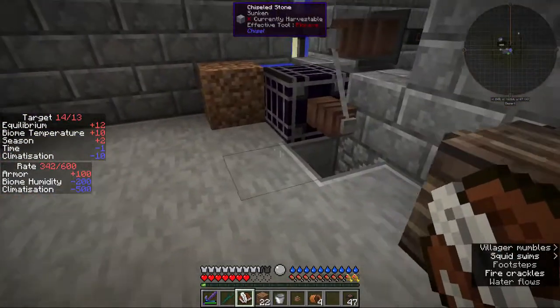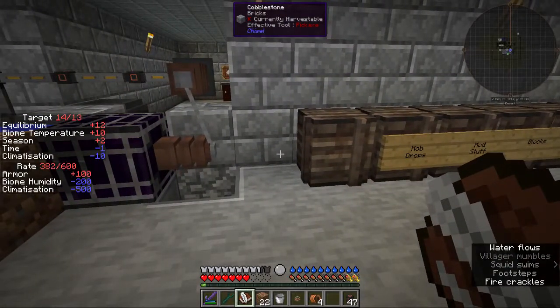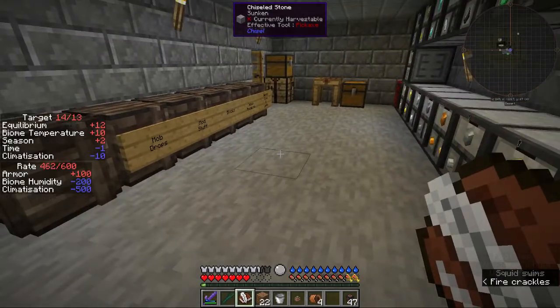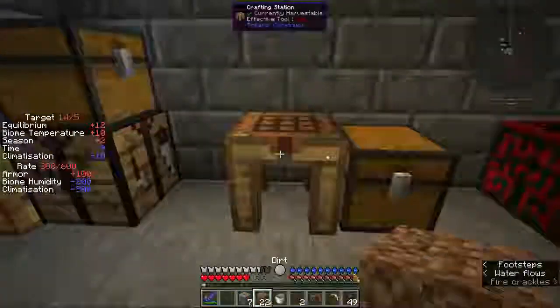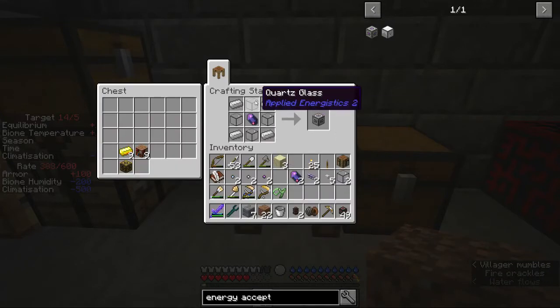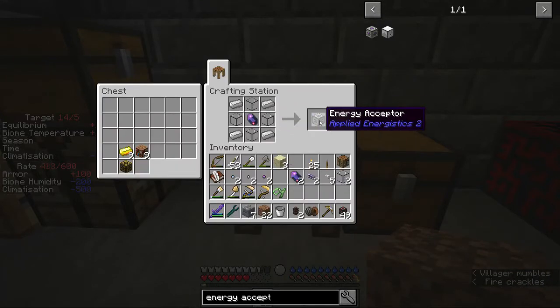You know what? Actually, tell you what. I'll be right back. See if I can get this working, and just so I can show it off. Alright, be back in a sec. Alright, I have one last thing to try, and it doesn't involve making something new. It's just some quartz glass, iron, and one of my flux crystals to make an energy acceptor.